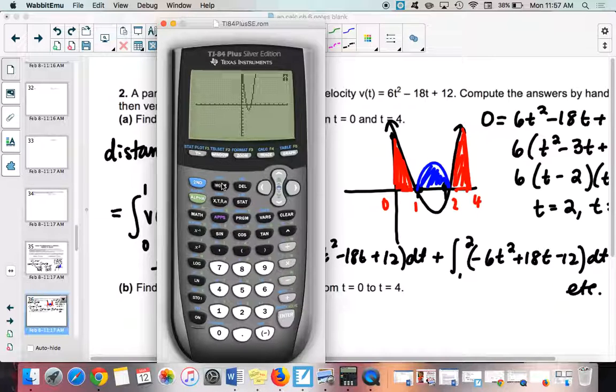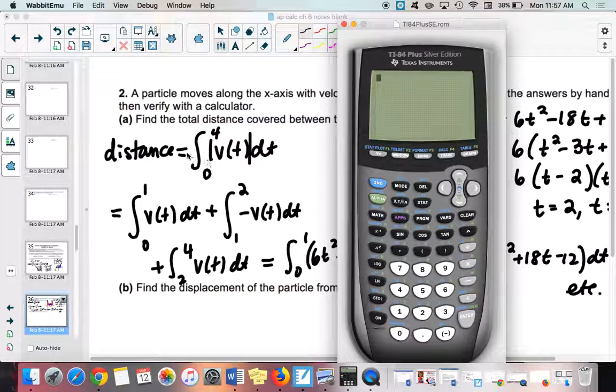So then you go back to your main screen and we want to integrate the absolute value. So go ahead and get your calculators out. Try it along with me. So we're going to do math 9. And I want to integrate the absolute value of what I put in for y1. So absolute value I get by hitting math, going over to NUM, and absolute value. And do you guys remember how to get y1? We do vars, y-vars, function y1. So anytime we want to pull what we've already typed in somewhere else, we can do that.